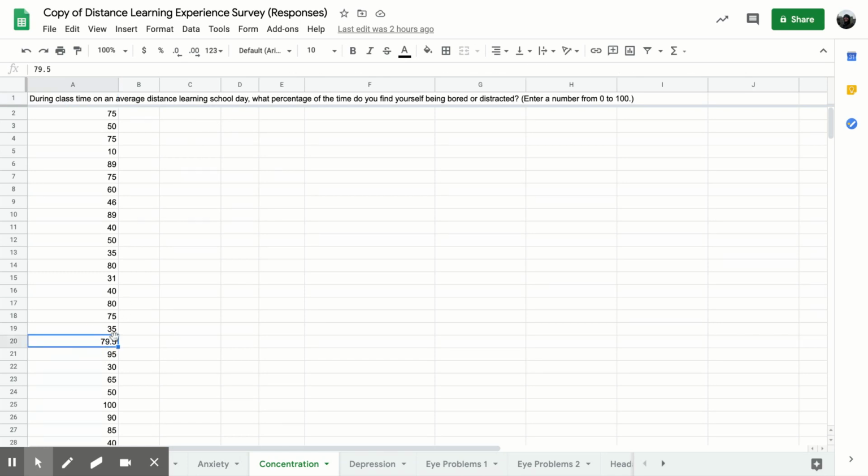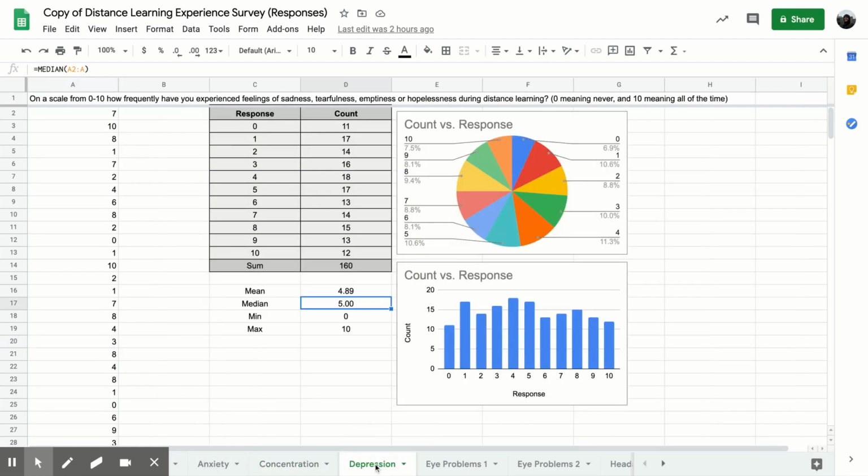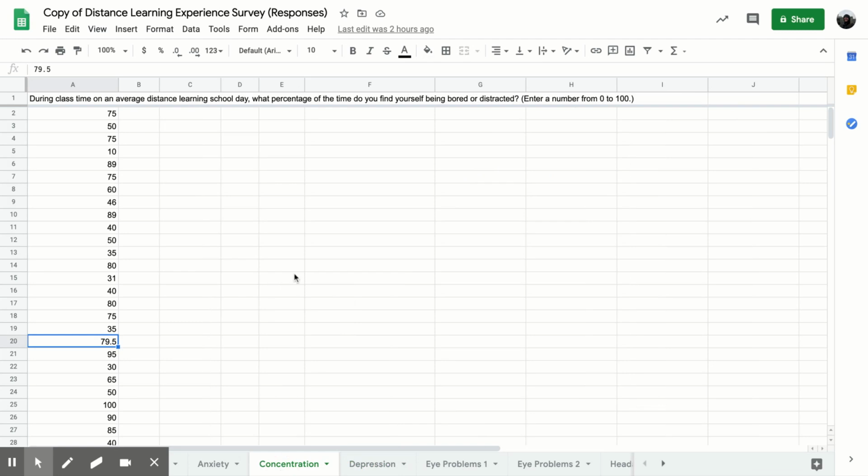Someone even put a 0.5 in there, which means that theoretically we could get 201 different options if people are putting 0.5s. And if people put even finer decimals, then we could get infinite options for what people could have said. So doing what we did with our other data sets, where we counted the frequency of responses, that's not going to work because we'd potentially need up to 201 different categories if we had enough respondents to give every possible answer. So what could we do with this data?